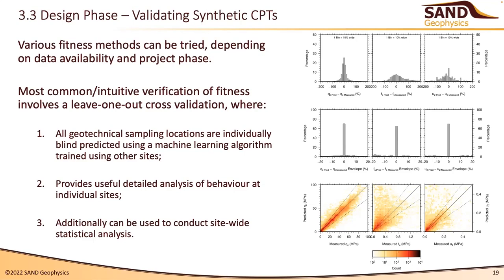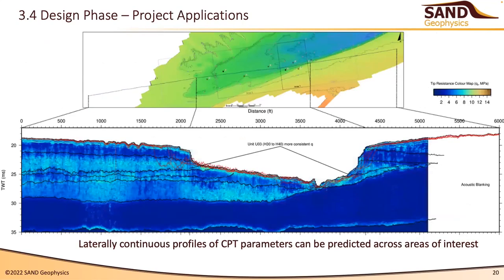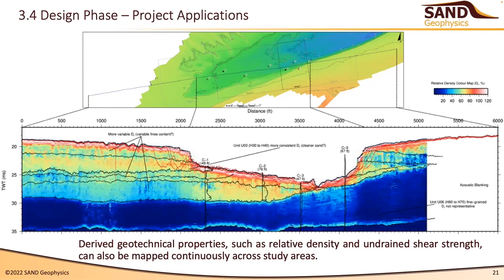Now, of course, we can do that process wherever we have geophysical data. So we can use it in lots of different ways, depending on particular projects and what the requirements for those projects are, what we need to know. We can use it, for example, to generate laterally continuous profiles across specific areas of interest. This is an example from a cable project where there was active scouring, and so there was interest in capturing the spatial variability in the soil conditions to understand what was controlling scouring and how we could mitigate it moving forward. So we generated this 2D profile of tip resistance through the area of interest, and then from that it could be processed in a normal way, turning CPT tip resistance into a relative density plot.